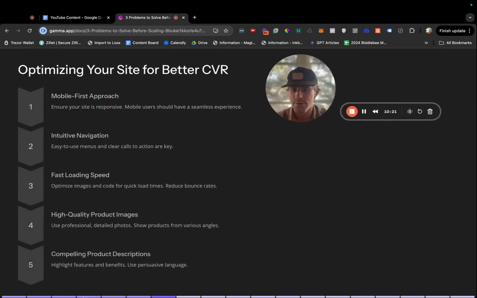And then here are a few easier things to implement as well, again, if you're not sure where to start. So first things first, over 90% of all traffic is now mobile. So make sure you're optimizing for mobile. About 90% of the time, I don't even look at my partners' websites on desktop. Obviously, you want to make sure it looks fine, but I'm always in mobile mode. I'm always looking at everything on mobile. That's where the money's made.